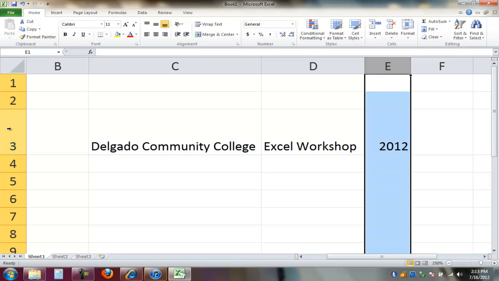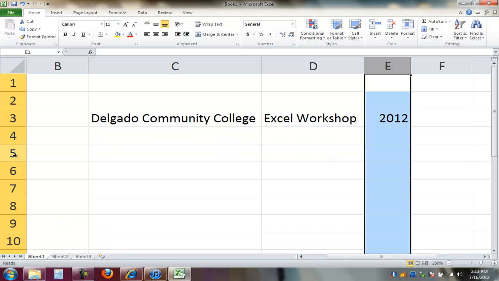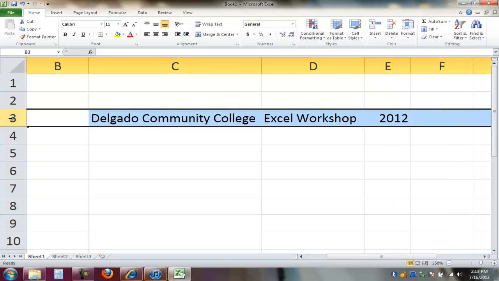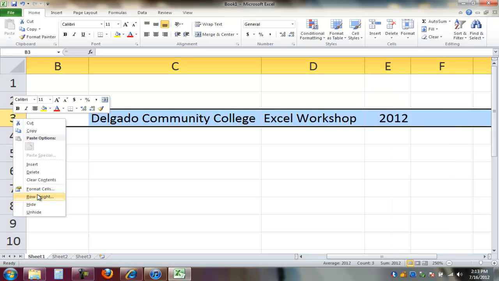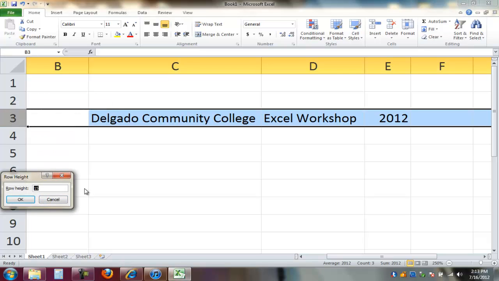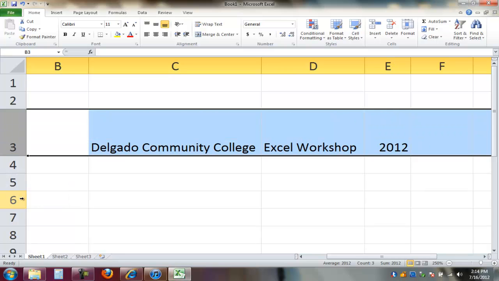I can also double-click on the border below row 3 and do an auto fit, and I can also right-click on row 3, get the row height option, and it says 15. I'm going to change it to 40 just so we can see a big difference, and I can change the row height that way.